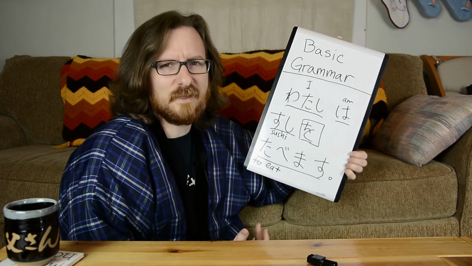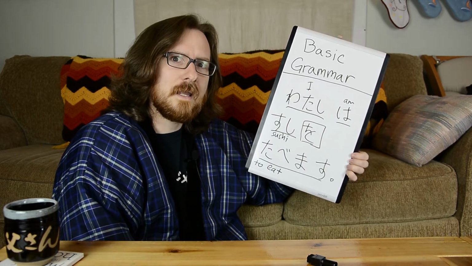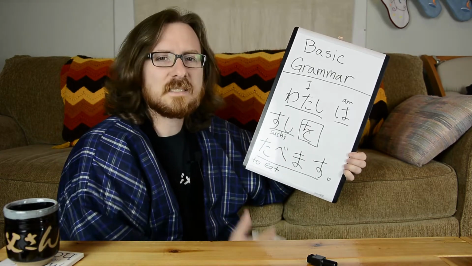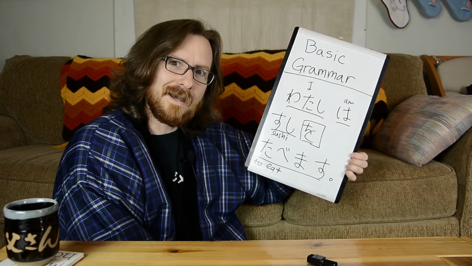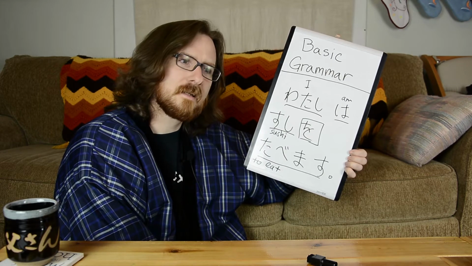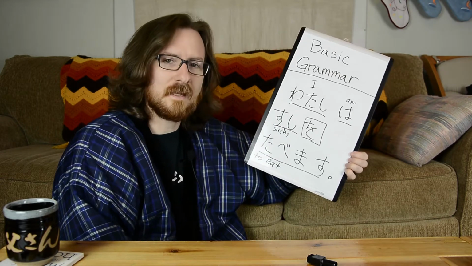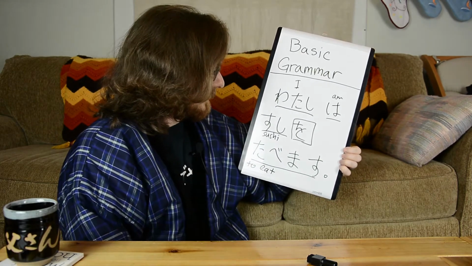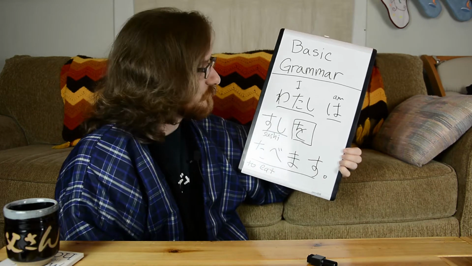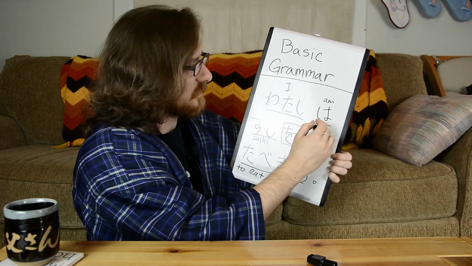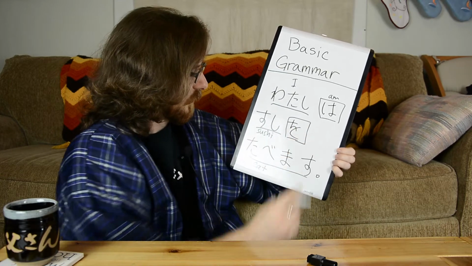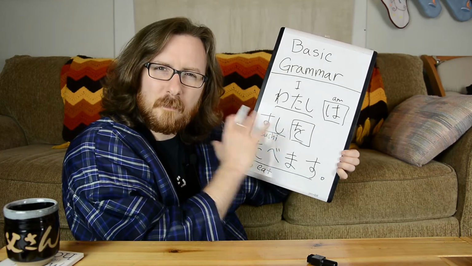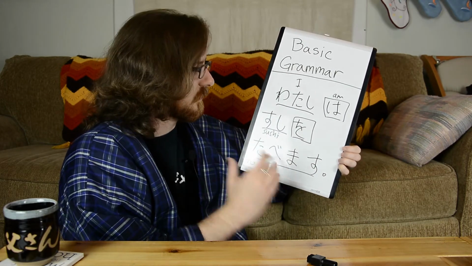I guess you could say that about English too. Oh yeah, so last night I ate some... And then it's like, what'd you eat? Sushi. A little bit less of a surprise when they're like, so I did something to sushi last night. I ate it. It's like, yeah, well, I kind of saw that coming. Kind of figured you were going to eat the sushi. So that's the basic structure of it, along with a brief intro into the particles wa and wo. So yeah, that's just the very basic scratch on the surface of the grammar.